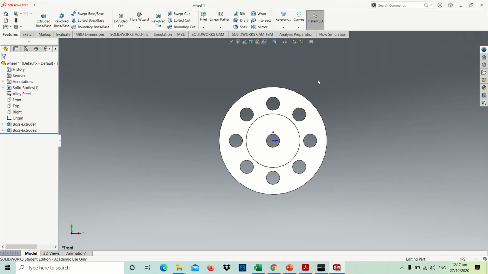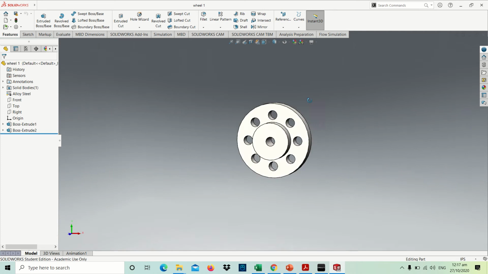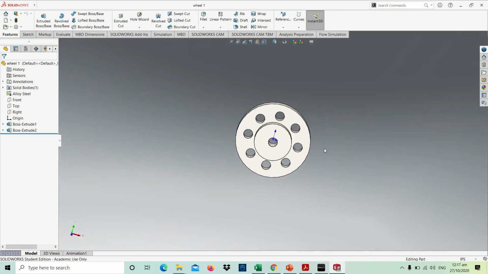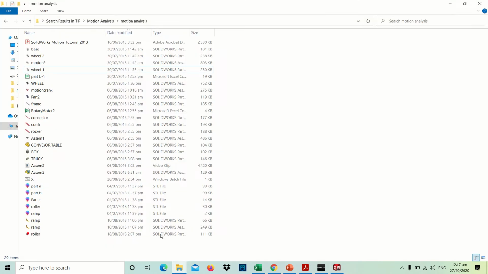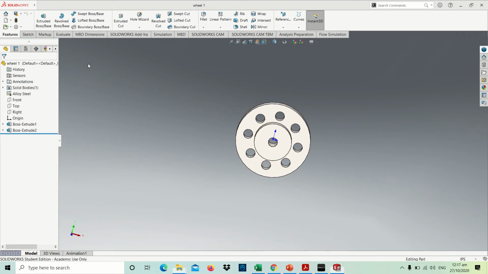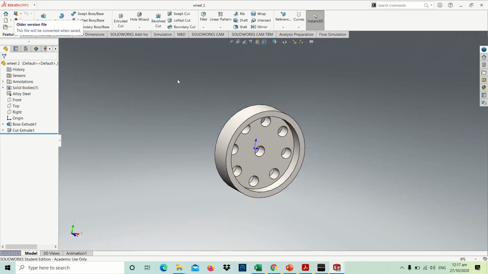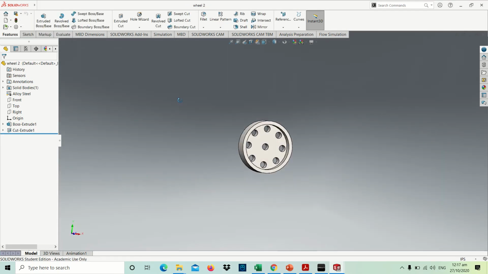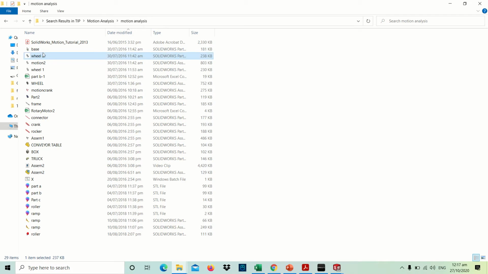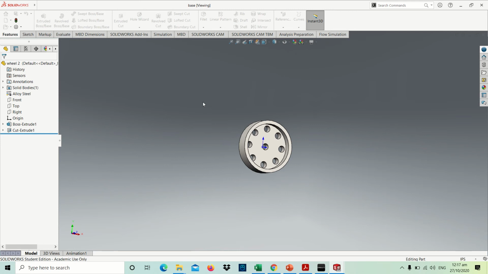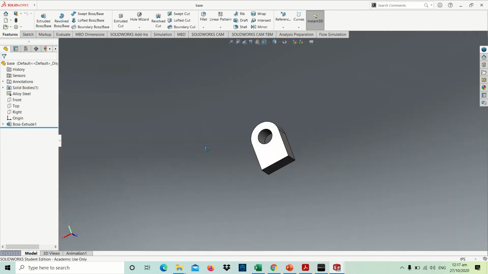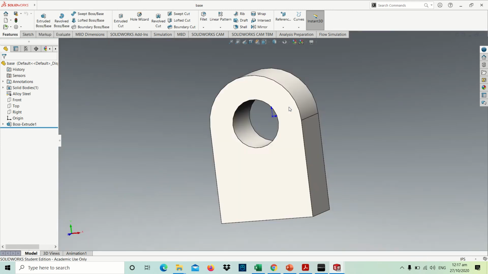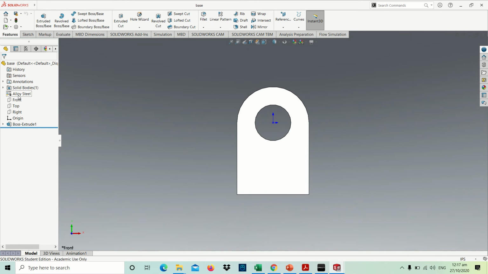Okay, so now my model wheel 1 is already open, and we will also open wheel 2. This is the model for wheel 2. I already put the material alloy steel, and we will also open the base. So this is the base. All of which are being given a material of alloy steel as stated in the PDF.